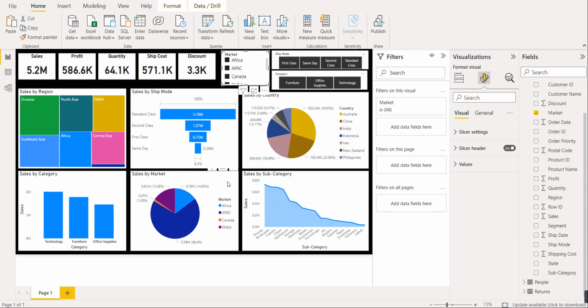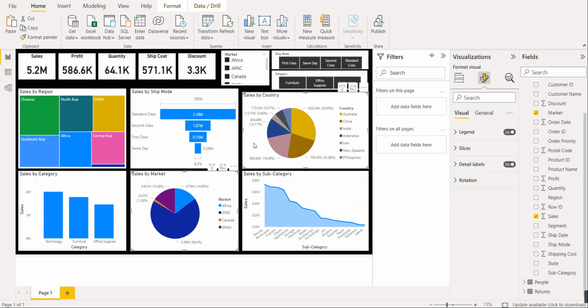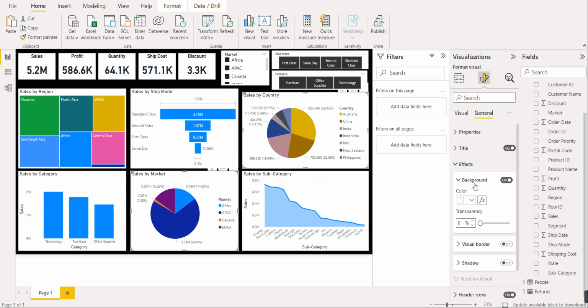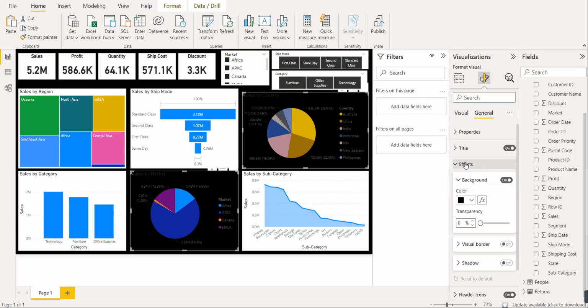So first we will change the background of these two visuals, which are pie chart. For changing the background, we have to use format your visual option. Just click on this format your visual, go to general. Go to effect, we have background option here. So for background we will select black color.